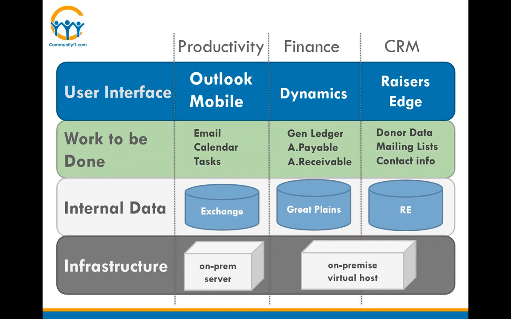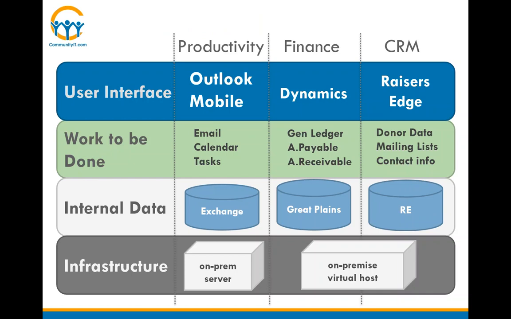It's an information systems inventory, and basically what you do is you break your organization down into the different functional groups. So what are the information systems we use to be productive? What are the information systems used to help us manage our finances? What are the information systems we use to connect with our constituents? And then that's the general functional area. And then what's the specific system that we're using?